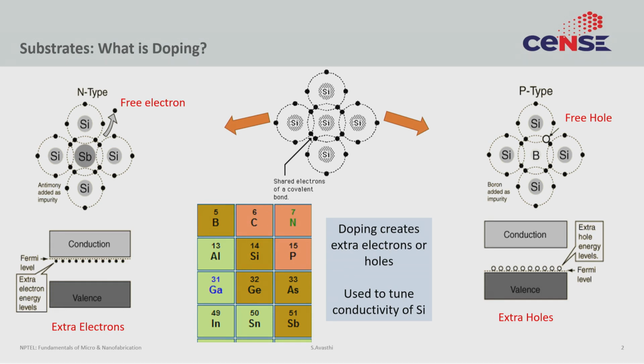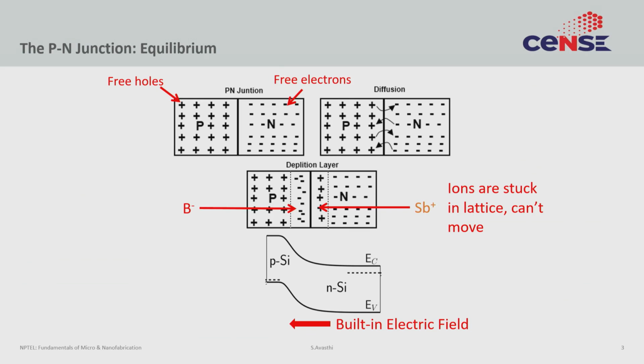Now, the question however is, how do you create doping inside a material once you have made the crystal? So, you can always add some doping at the start of the crystal, but after the crystal process is done, what can you do to change that doping? One of the ways you can do that is through diffusion. And diffusion is actually one of the very important ways in which we make a p-n junction.